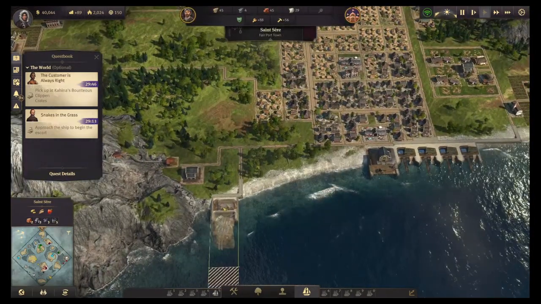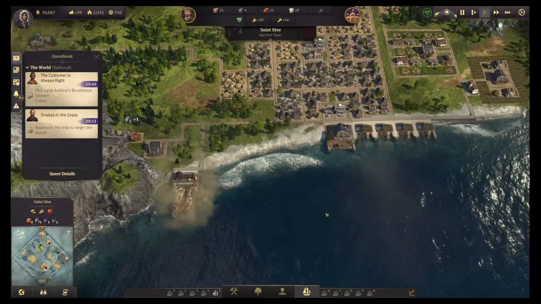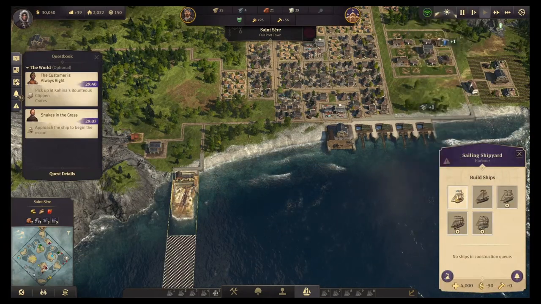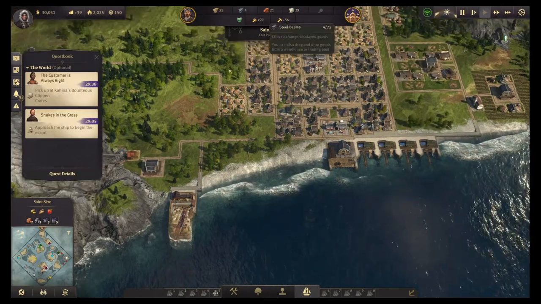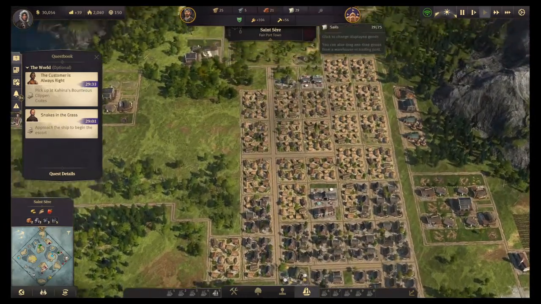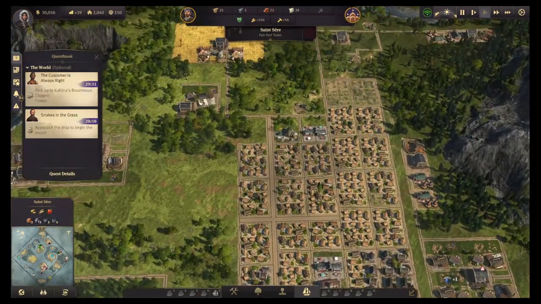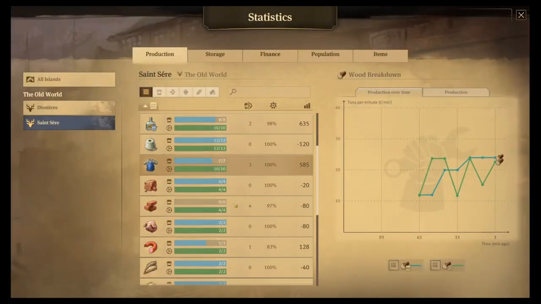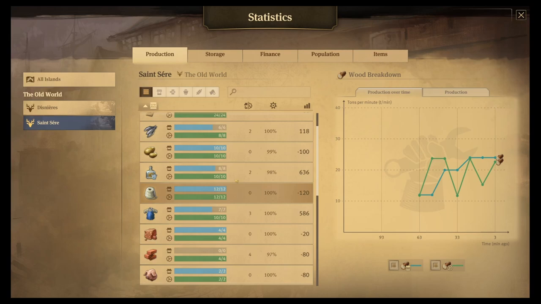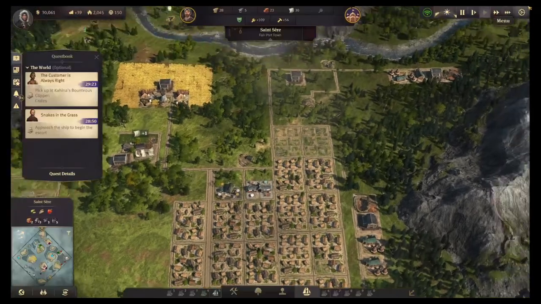We should have enough now to build the shipyard, which is what we've got. So we've got our shipyard up and running. And I'm really looking forward to using this so we can actually start building our trade ships, which we're going to need in a minute because we're going to go over to the other island and do some work on the other island. So I'm really looking forward to doing that. So how are we going? So workers wise, I think we are still good. I think we're okay. I think we just carry on as we are and keep thinking about expansion.